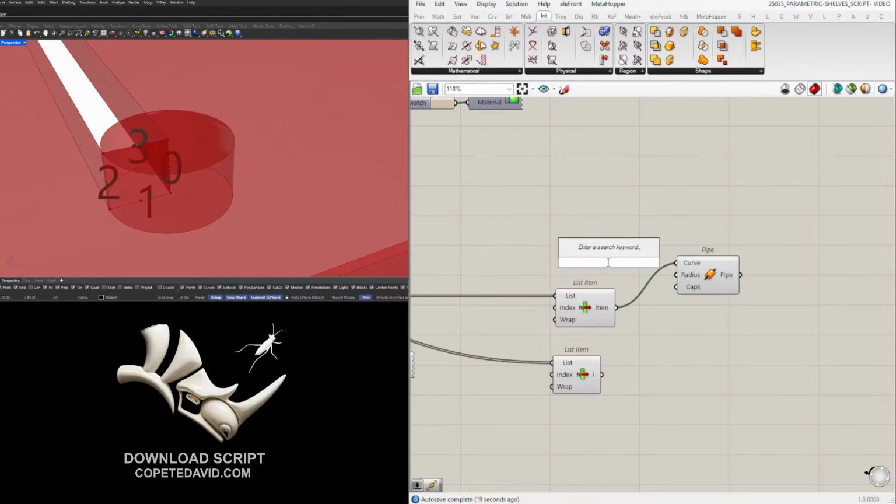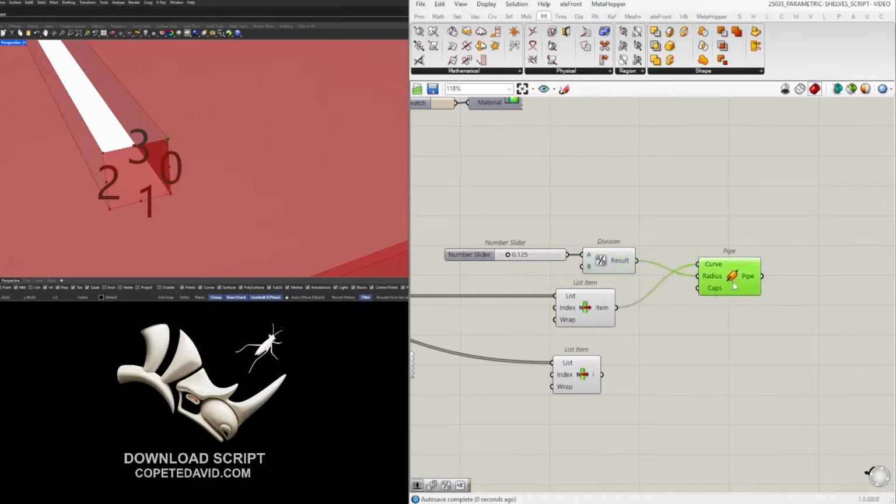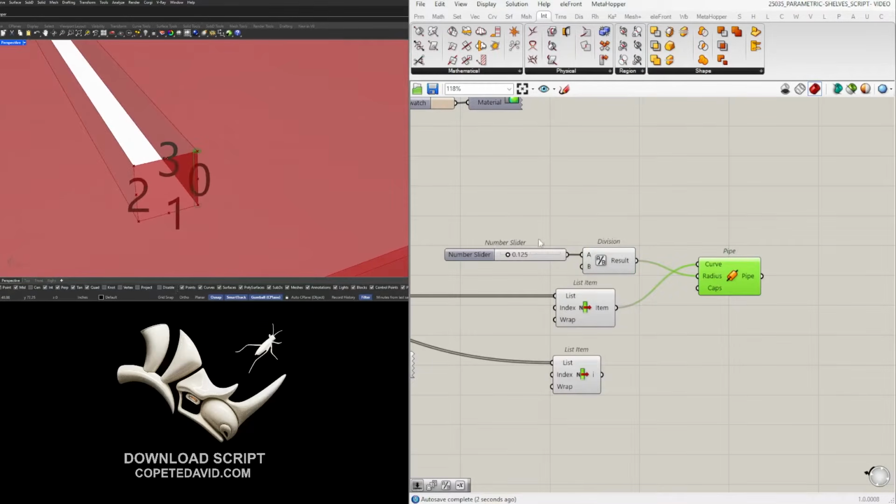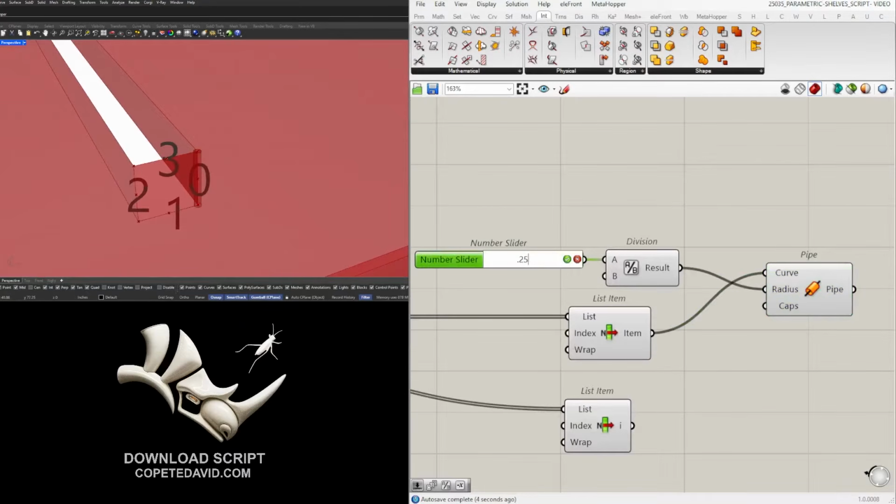So that's going to be, let's say, 0.125. And it needs to be the diameter, so we need to divide by 2, because the radius is half of that. If we divide this by 2, that'll be the radius. You could also change this to 0.25 if your bit is a 1/4 inch.